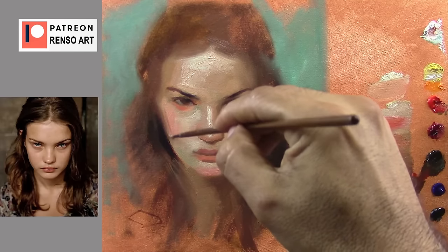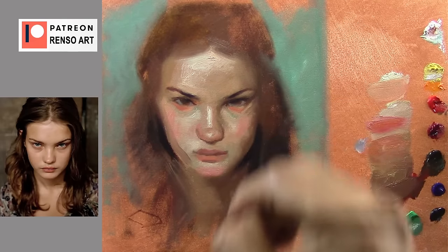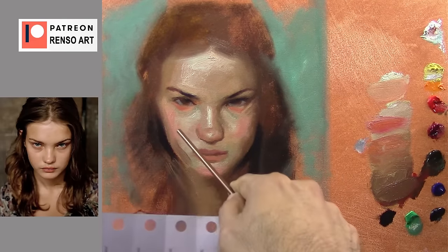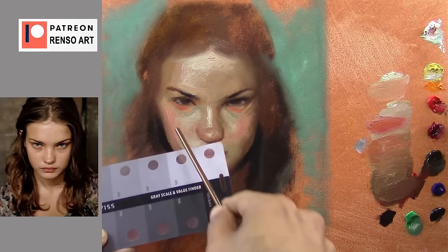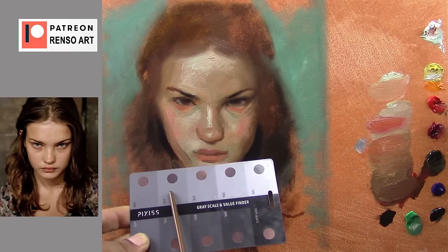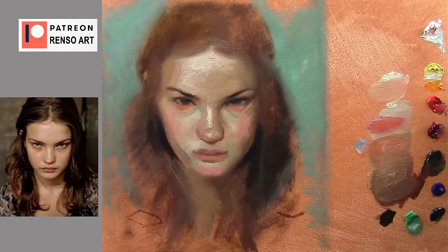And when the form turns, the value changes. What I mean is that if I have this value for this area, like this one, the value next to that has to be this one, or this one. Okay, why? Because that's the way that we create volume.